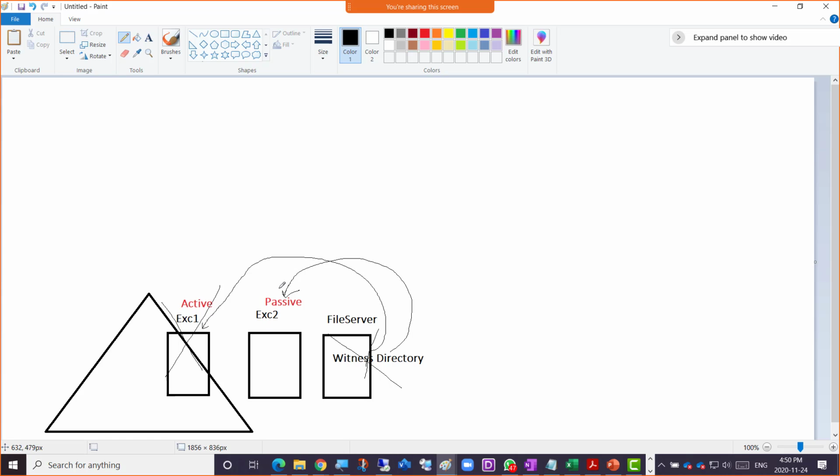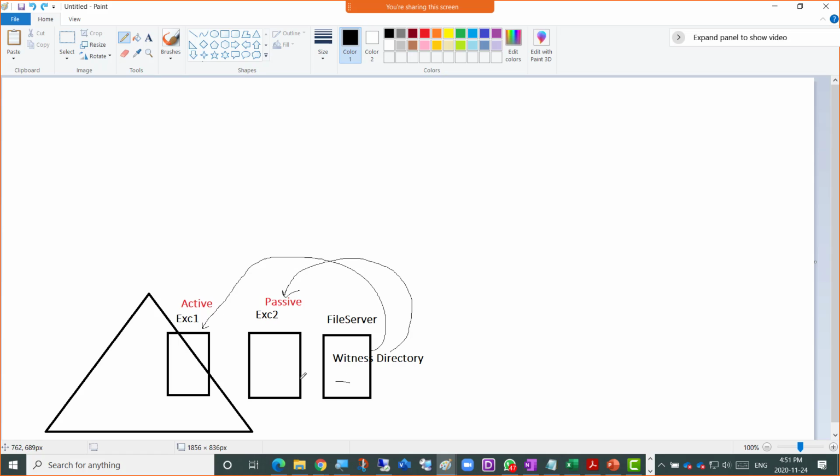Passive is just going to stay as passive or standby server, standing by while it is now needed. The failover has to be done, but since the witness directory is unavailable, it is not there to wake up the passive standby server, saying hey, you're active, wake up, you're it. So the witness directory must be there for the high availability to successfully occur.